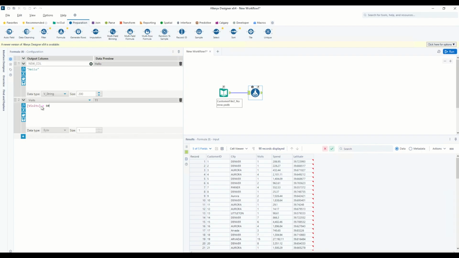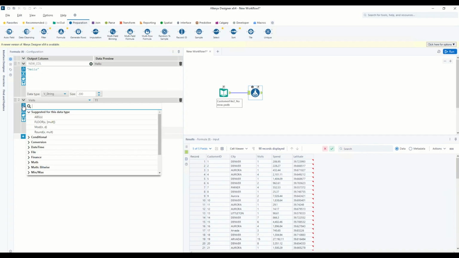You also have the ability to swap your columns around. If you hover over these lines, you can click and drag up, and we have now swapped our lines. And then you'll notice a handful of buttons on this left-hand side. If we click FX, this is all the different functions that we have. It gives you some suggestions up top, as well as some different categories of columns.